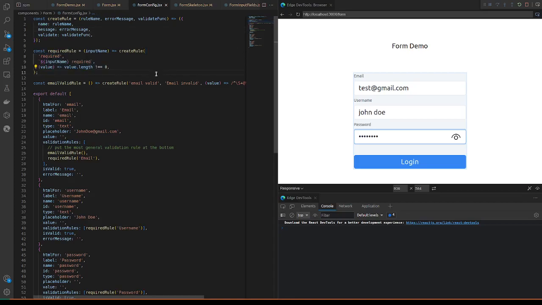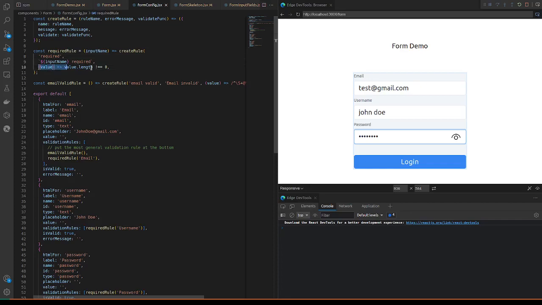Concretely, let's say we have this required rule where we want to tell the user this field is a required field. We give it a name, where we call it required here, and an error message, which tells the code what should be printed out if the input is invalid. This one simply says the input name is required, and input name is an argument which we take in.